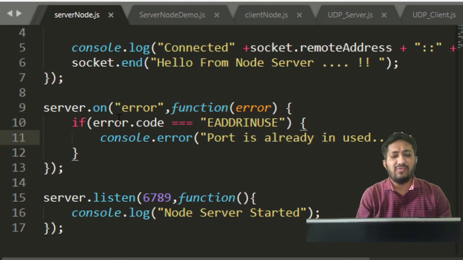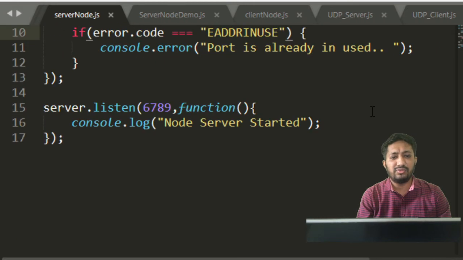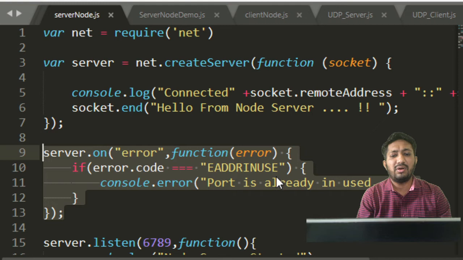If error.code is equal to EADDRINUSE, this is the specific error we are checking for, then our error message will be port is already in use. So this is the code for error handling if our port number is already used by another program.